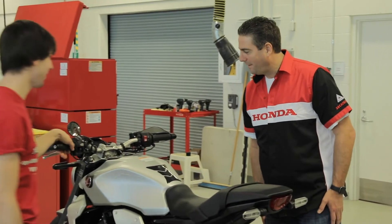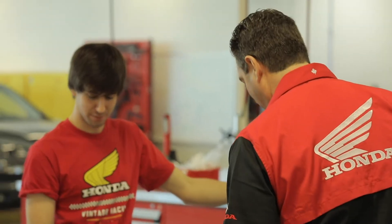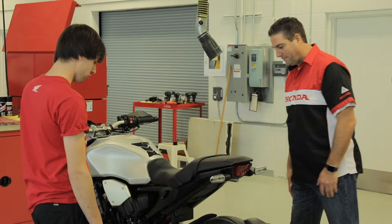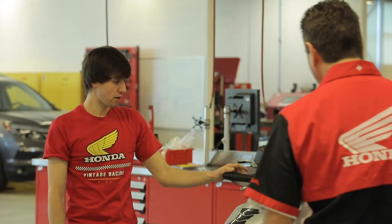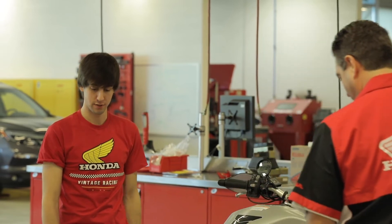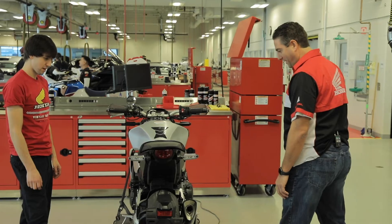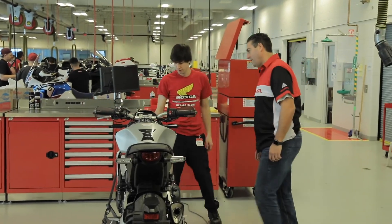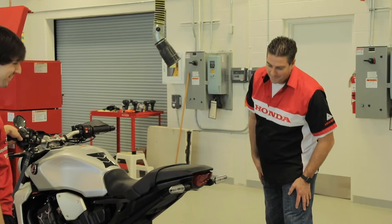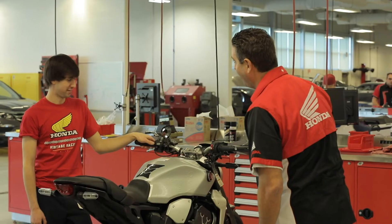How are you doing? Great. Bike looks great. Thank you. How's it going so far? Awesome — just got done finishing up the chain. So what have you done to it? It looks amazing. Hand guards, heated grips, slip-on exhaust, two tires, and a gold chain — it looks sweet. And this little visor there. I like it, it looks fantastic. How does she sound? Let's find out.